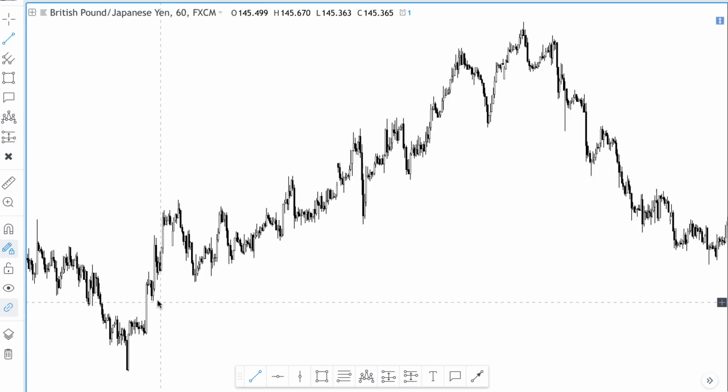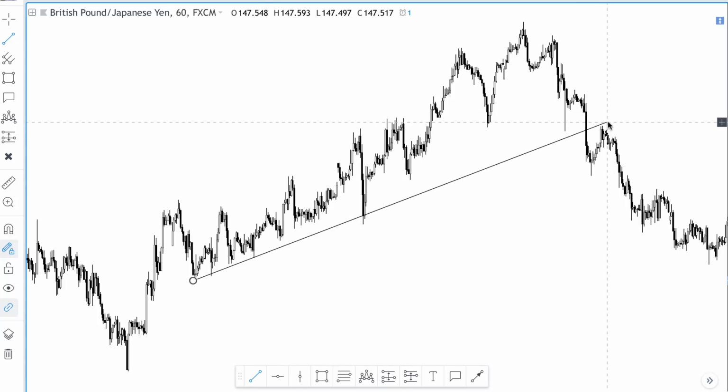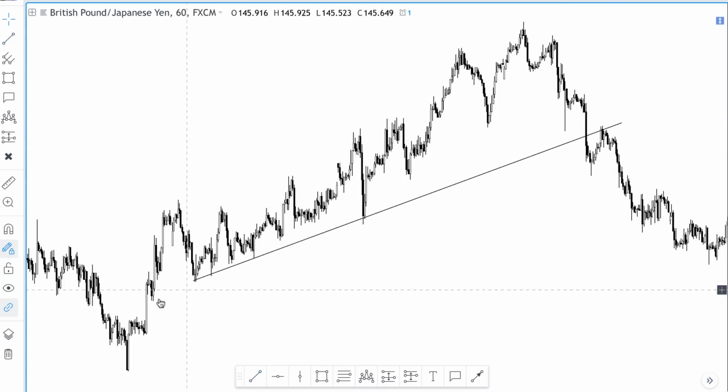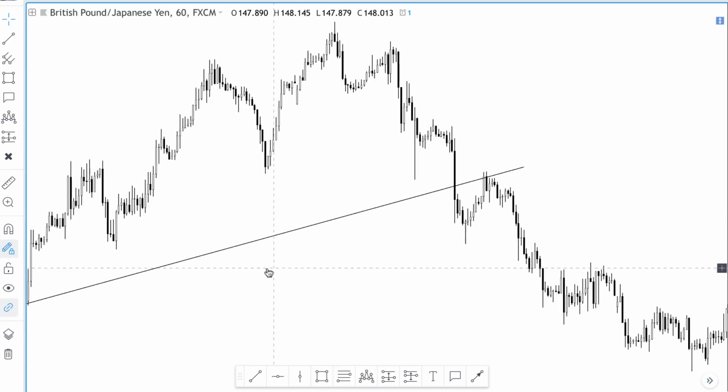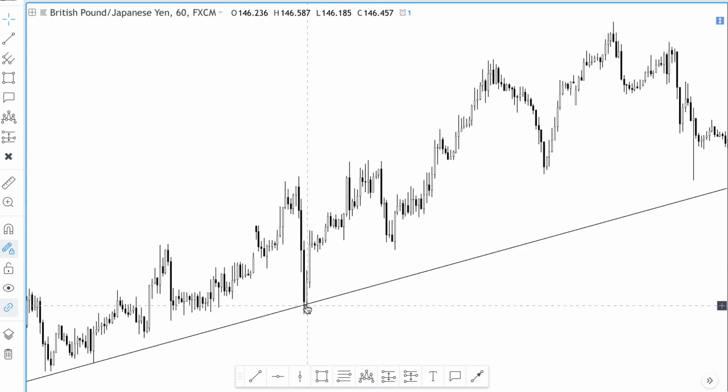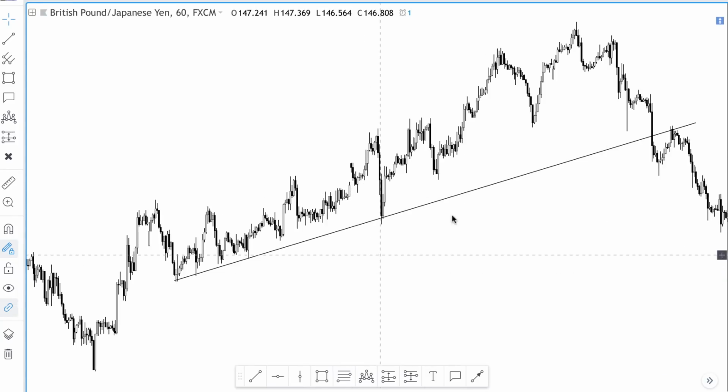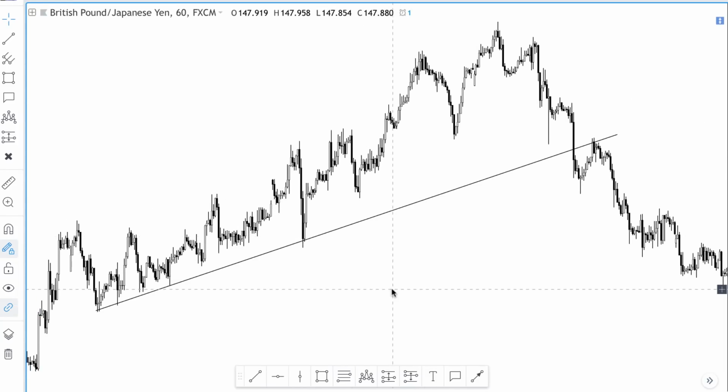So here, let's start with the trend line in this phase. And then you can see we have good confluence. We have a few touch points here, and then you can see the next time we move into the level, a very, very strong reaction. We spike into it, we spike away from it, and then the uptrend continues. So that's a very good trend line to have.